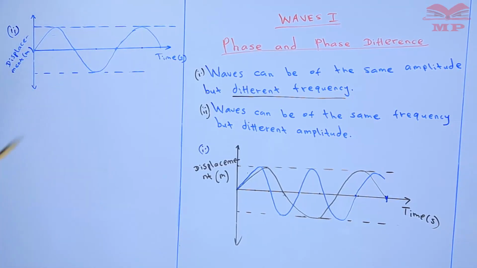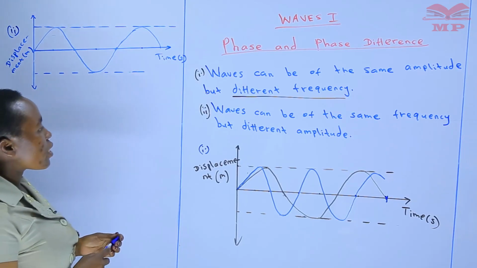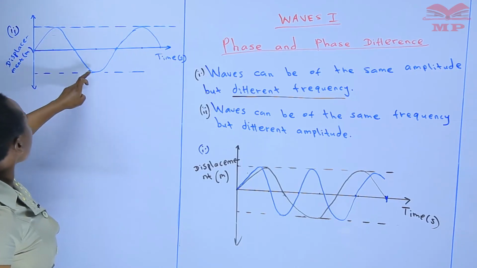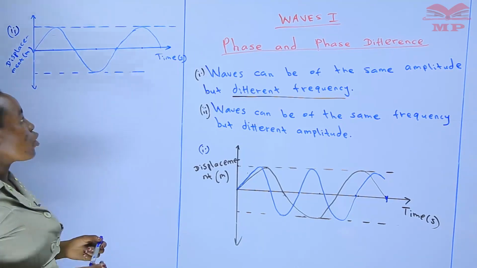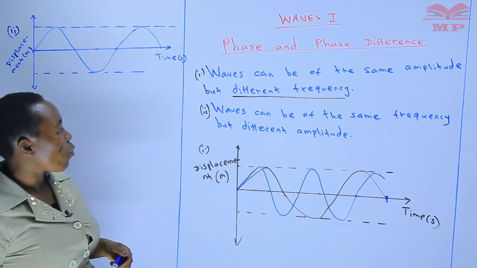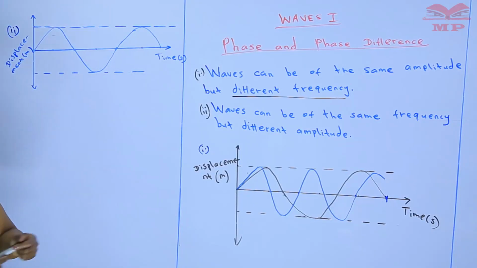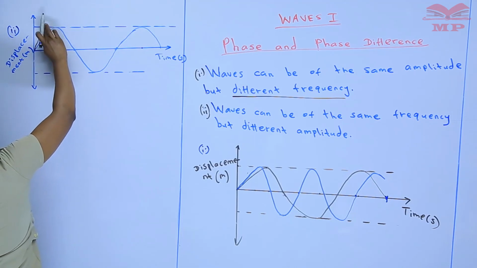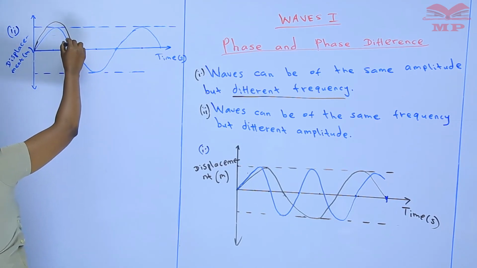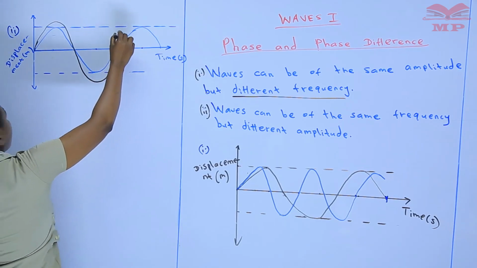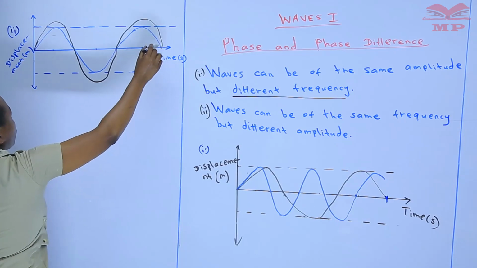So number 2, we can have the following: a displacement time wave. So that is the wave, and in this part they are of the same frequency but different amplitude. So like this one, we have how many oscillations? 1.5. So the oscillations will remain the same, but now the amplitude is the only one that is going to change. So we have the amplitude. We can make it more, like in my case here, I'm making the amplitude more, but the frequency should remain the same. So that's how my wave is going to look.